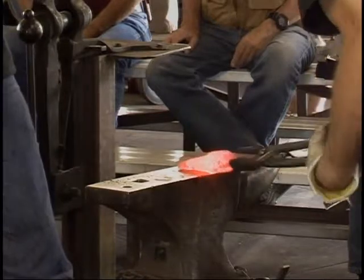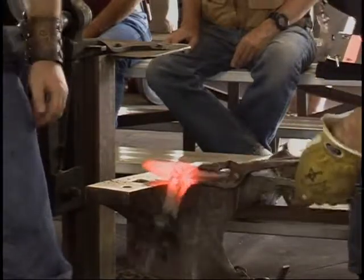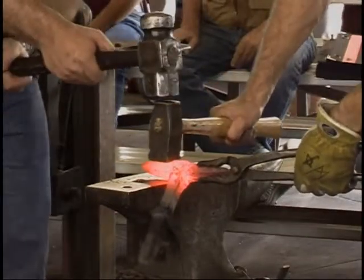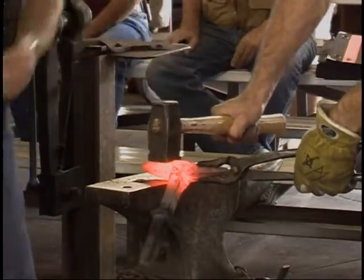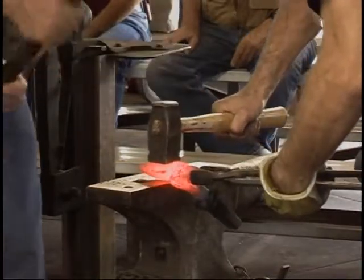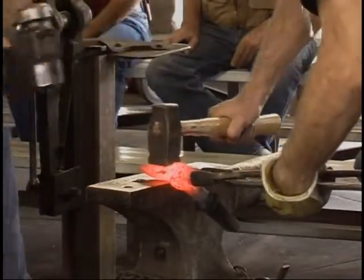We're actually going to cut some length off of this. Let's go ahead and we'll set this in here. Go ahead and smack him hard. Ready? Yeah. Okay.